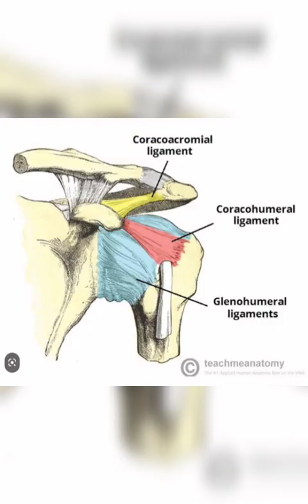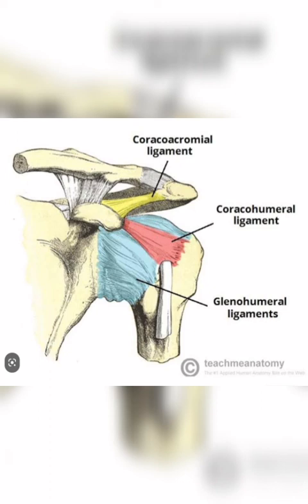Okay, these are the main ligaments of the scapula. Coracoacromial means the ligament between the coracoid process and the acromial process of the scapula, and coracohumeral means the coracoid process of the scapula and the head of the humerus. And glenohumeral ligament means the glenoid cavity, which we discussed, of the scapula and the head of the humerus. A ligament is nothing but a joint that creates a connection between bone and bone, two bones, three bones or many bones. That's it about the ligaments of the scapula.